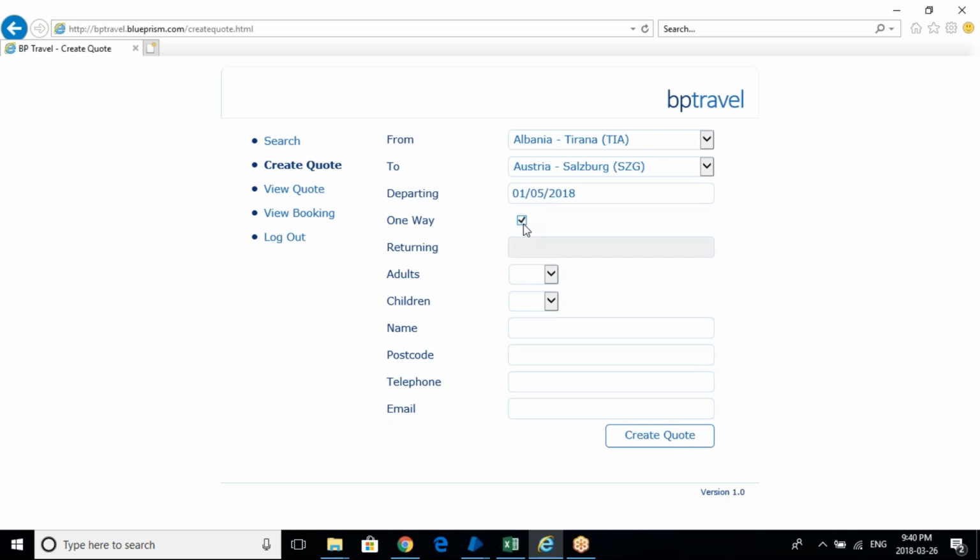I select one way, adults, children's names, a postal code, telephone, email, and click Create Code. Okay, the postal code is invalid.